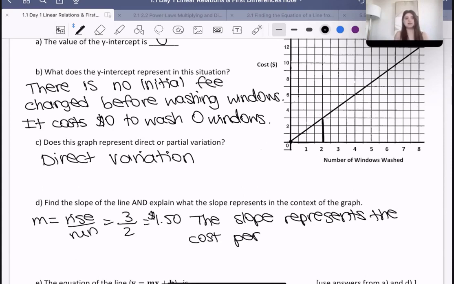This question must be pretty old, because if it only costs, especially for those big windows in downtown Toronto, if it only costs $1.50 per window, I would say that's a pretty good deal. I could imagine with that special equipment and everything, it costing at least $10 per window today. Paying a few hundred to $1,000 to get all the windows in a nice big building cleaned. But regardless, in this example, it costs $1.50 to have one window washed with this special equipment.